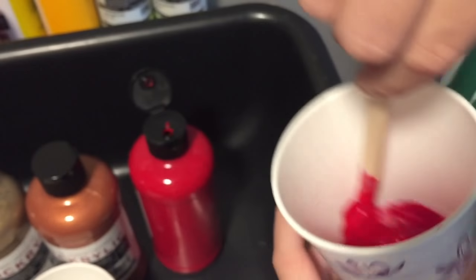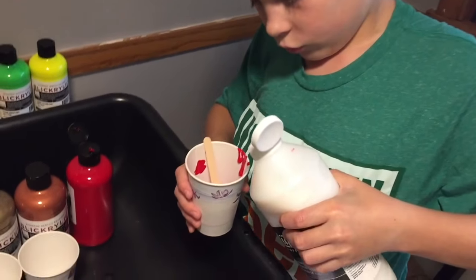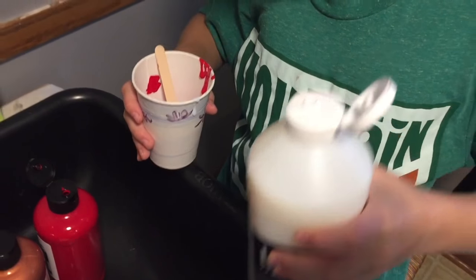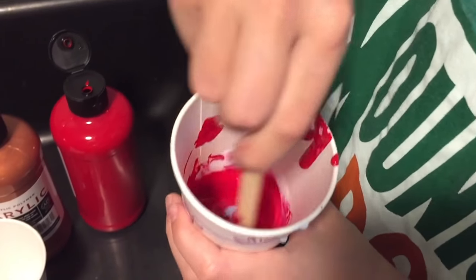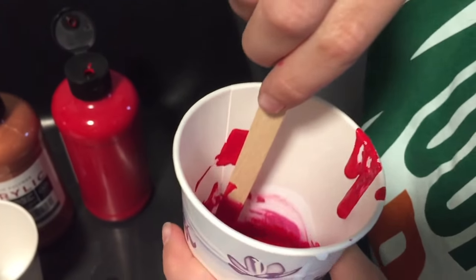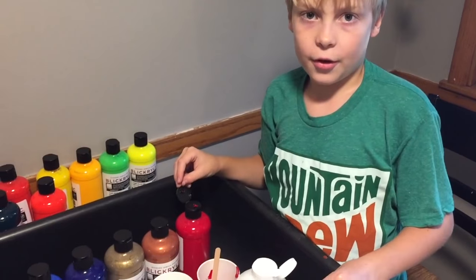See, just more, a little bit more runny. I'm gonna give this a little bit more. See, I just want it to be a little runny like this. Now I'm gonna mix all the other cups up.